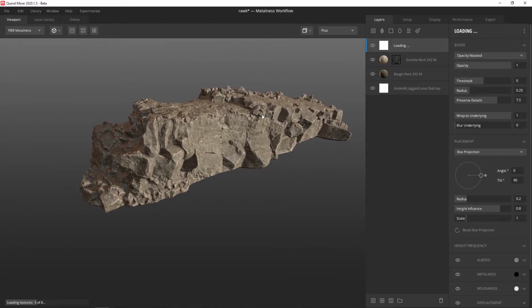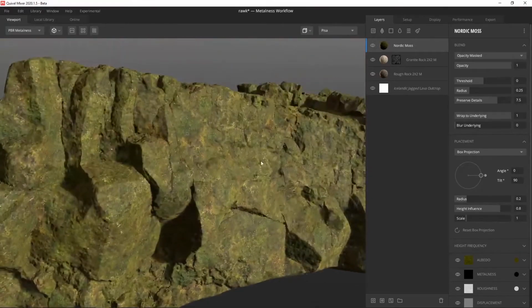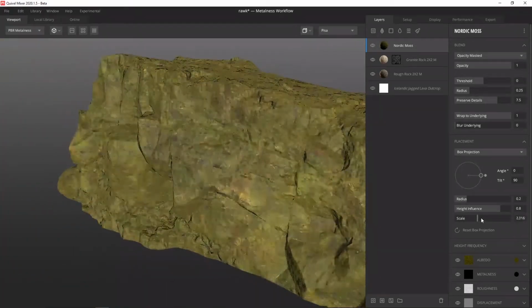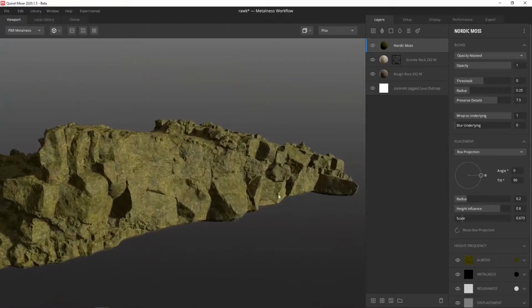What's cool about this is, like I said, we're just grabbing materials off the shelves and putting them right into our project. So we can mix and match and be fully creative here inside the viewport, just by bringing in all these different materials and quickly retexturing this guy. If I go to my scale here, why don't I find something that works for what we're doing here? I think that looks decent.